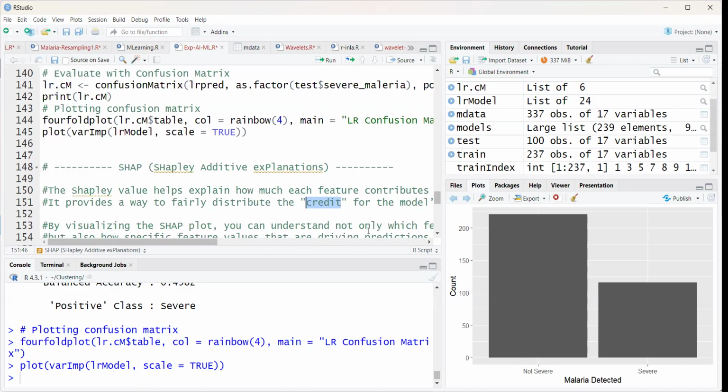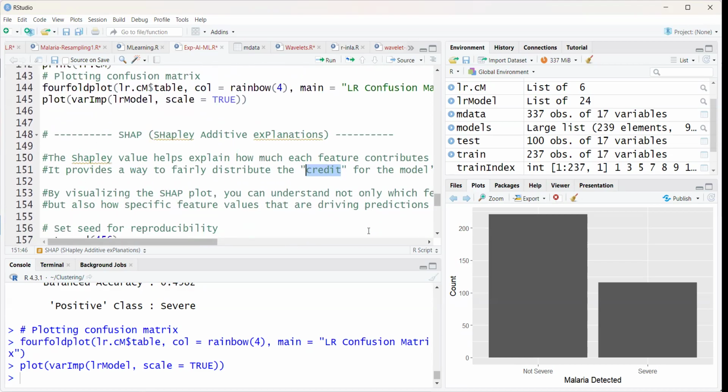Now, let's see the visualization. We're going to visualize these Shapley values very soon, and then we're going to see how to interpret them.